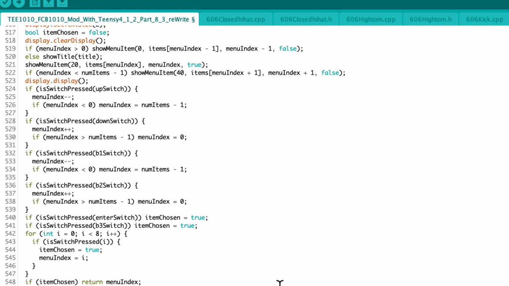For the rest of the program, there's a lot of changes, and if I went through every particular change, we'd be here all night. So I'm not going to go through them all. If anybody's interested, they can leave a comment, and then maybe I'll explain it a bit more to them.